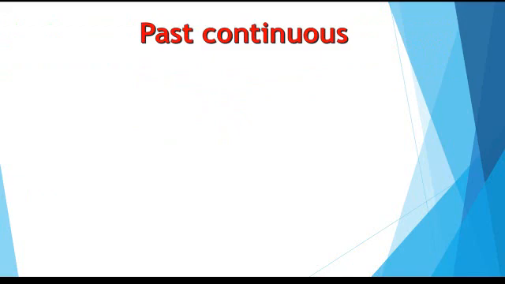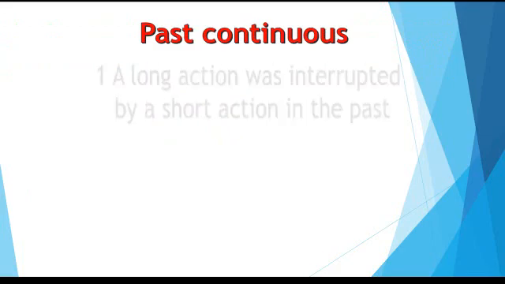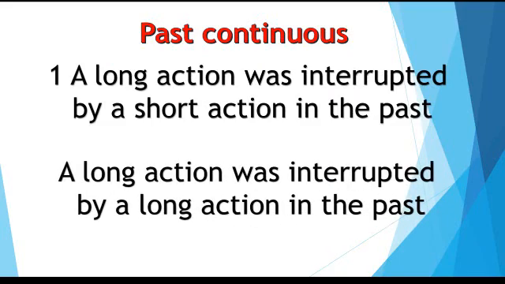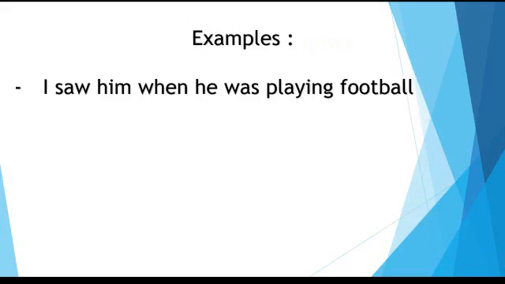Talking about the past continuous and its uses. A long action was interrupted by a short action, both in the past. It might also be that a long action was interrupted by a long action, both in the past. See some examples: "I saw him when he was playing football." "I saw him" is the short action which interrupted the long action, that he was playing football.